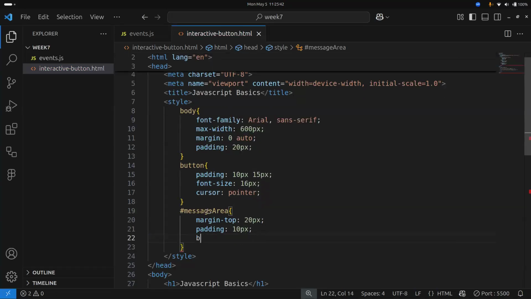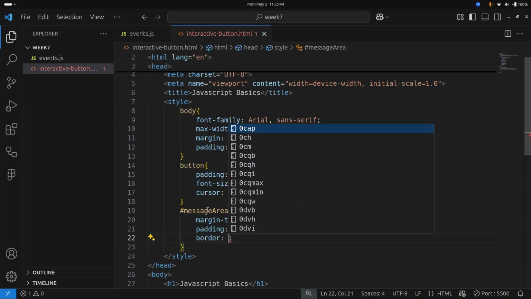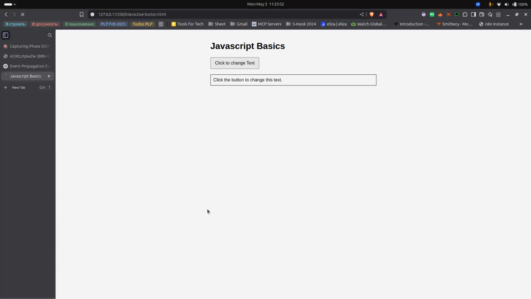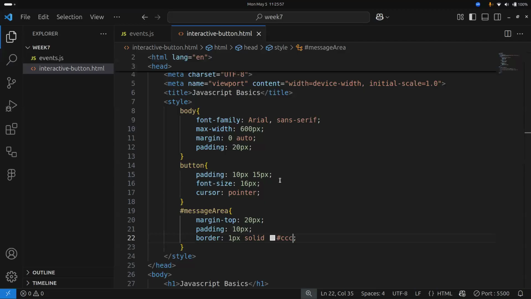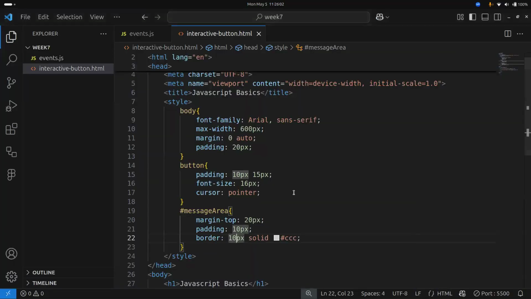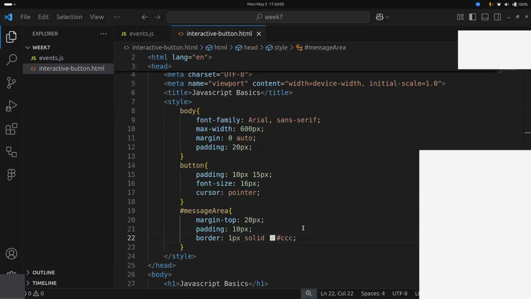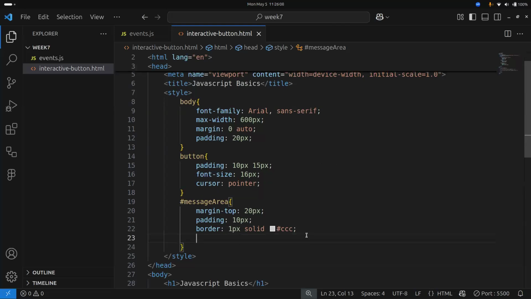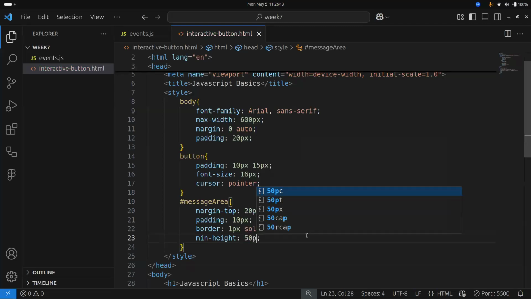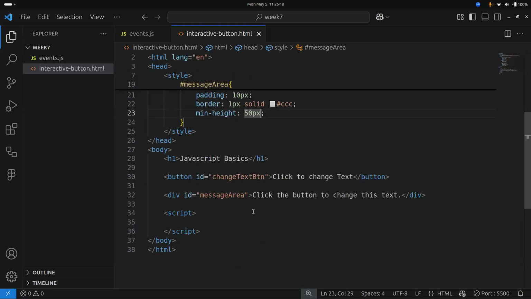Social distancing there, then we can do a border. So this border, let it have a thickness of 1 pixel, let it be solid. And then just bring a normal color, as you can see. So that was the thickness that you're seeing here. You can come and change it to 10 so that you can see, just like that. Now, let us do a minimum height. Give it 50 pixels. Yeah, I think that one is done.